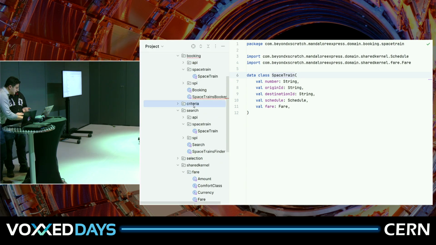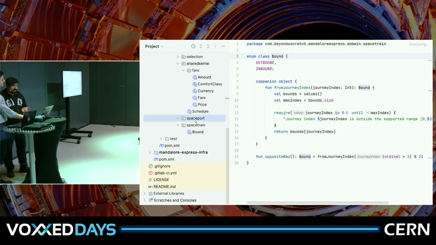Yeah, let's keep going with that, right? Now what do we have left? We have the criteria, we have the selection, we have the bound, we have the spaceport. Let's put everything back into the shared kernel. You don't think that I see what you're trying to do? What do you mean? You're just trying to recreate your big ball of mud, except this time you want to make it in the shared kernel. Not at all. In fact, you don't understand what we are doing. You are like this stupid droid.